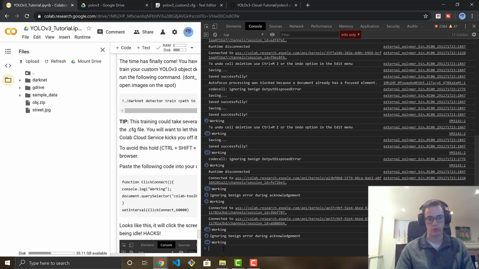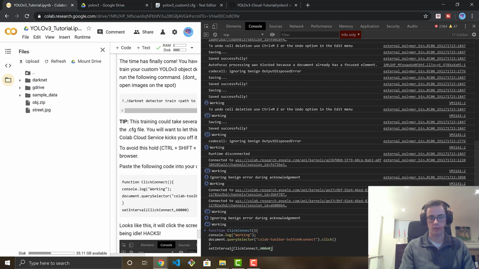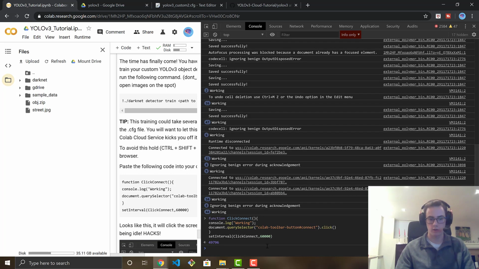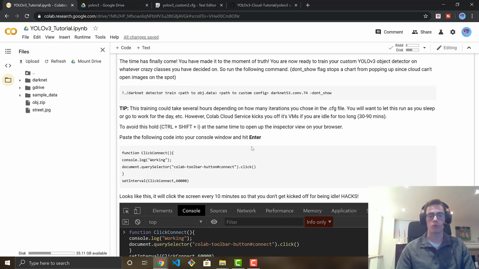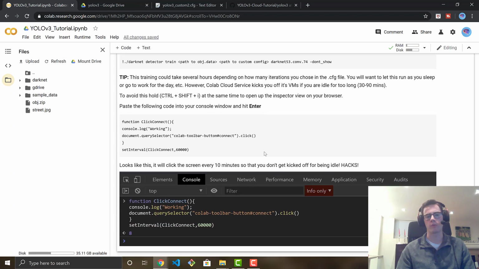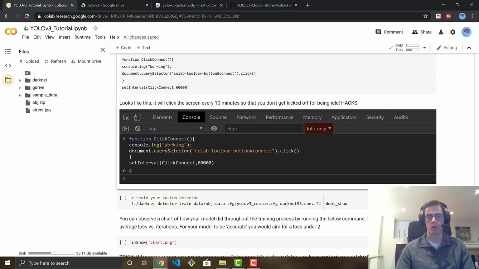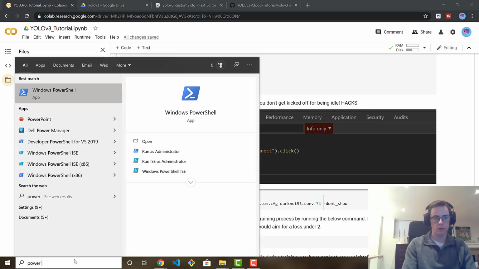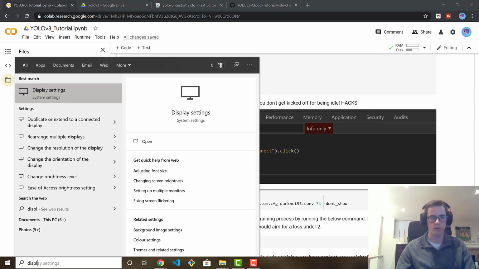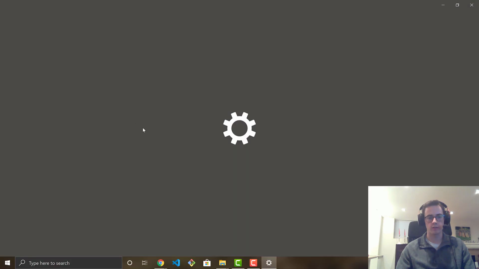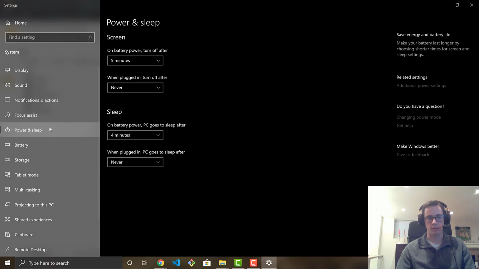Then copy paste it in here and click enter. That will stop it from automatically kicking you off and saying that you're idle, so that you can run this and walk away from your computer, go to dinner, go with friends, come back and have it running. I also recommend going to your settings, going to display settings, and then going to power and sleep.